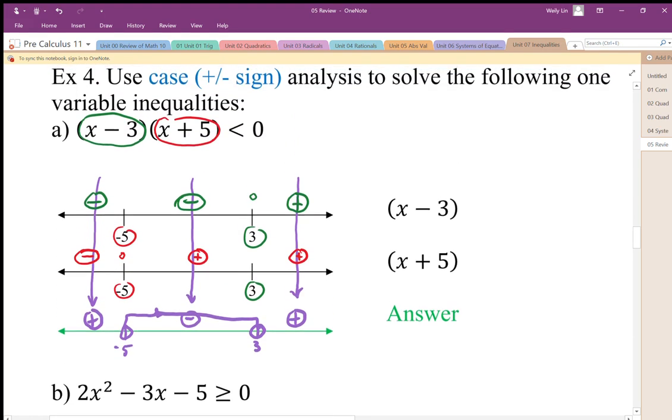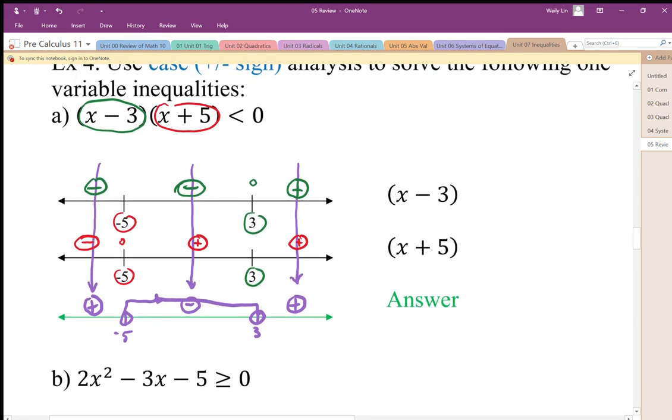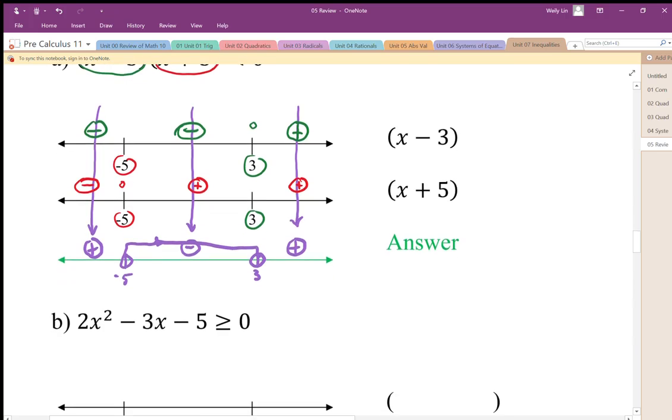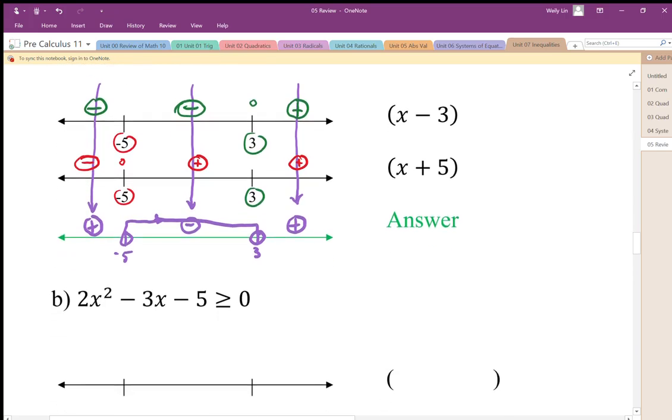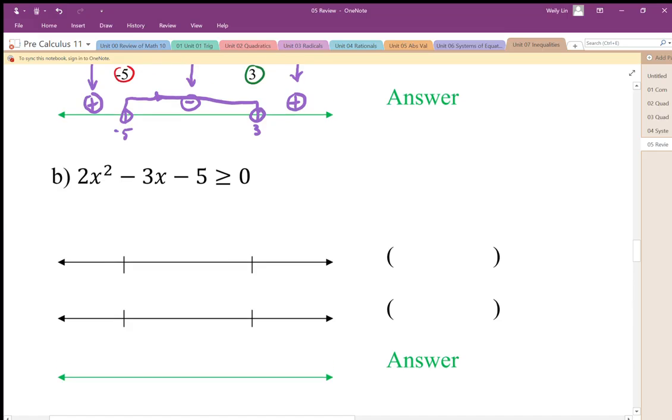In this case, we're combining them by multiplication, so we just need to see what's happening in multiplication, and all we need to test is above or below 0, or positive or negative. And that makes the analysis relatively simple, but it's just a different style of analysis that we use. And this is called case analysis.